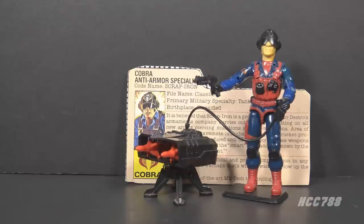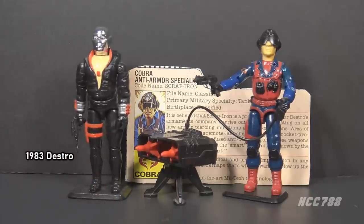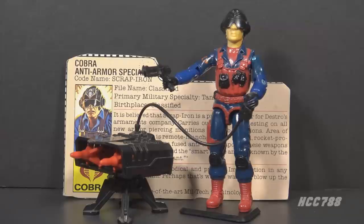Scrap Iron is a COBRA agent, according to the file card and the COBRA emblem on the figure. But the file card also indicates he works for Destro. Destro was the enemy weapons supplier introduced in 1983. Some of the parts for Scrap Iron were originally planned for a Cobra Alpine Trooper that was canceled before production. Early concept drawings also had him designated as an anti-aircraft trooper. The final production figure shares parts with several other figures. We will discuss that more later.